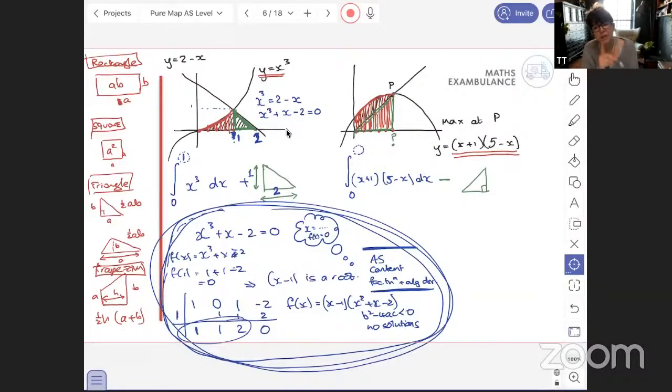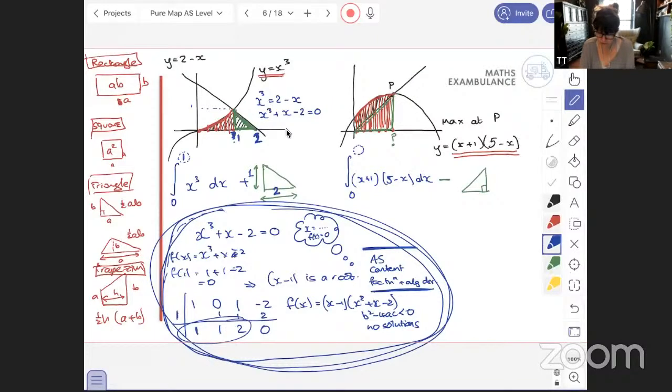I guess with this particular example, because I can see that there's only one crossing point, that means I already know that this only has one root, which means when I find that root, I know that it's that one because there is only one. So maybe in this particular case, I actually wouldn't have needed to do the division and get the quadratic to know that there weren't any other roots. You're probably right.